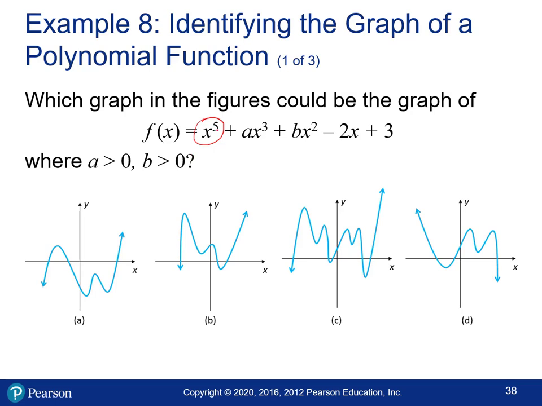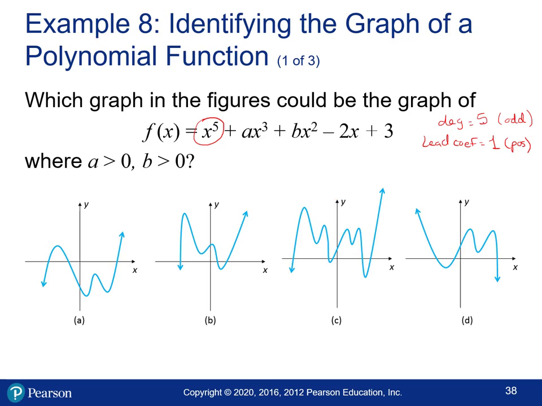So this is 5th degree, so degree 5. The degree is 5, which is odd. And then the leading coefficient on this one is an invisible 1, which is positive. So we need both of those pieces of information to be able to figure out this graph. Right away, and we'll sum this up on the next few slides, we can eliminate some of these graphs. Let's think about it.